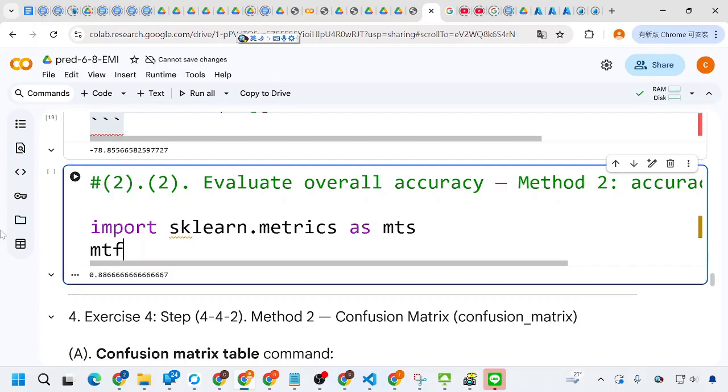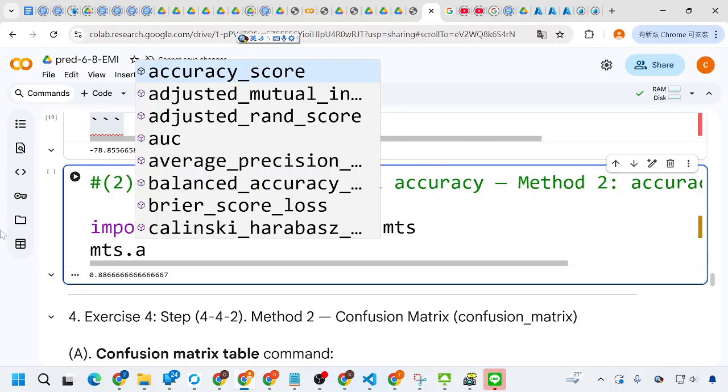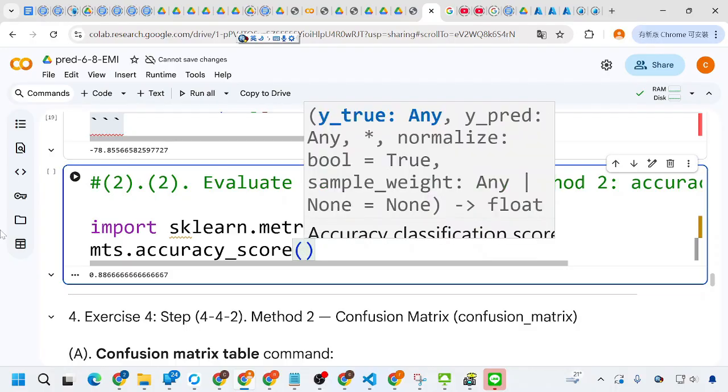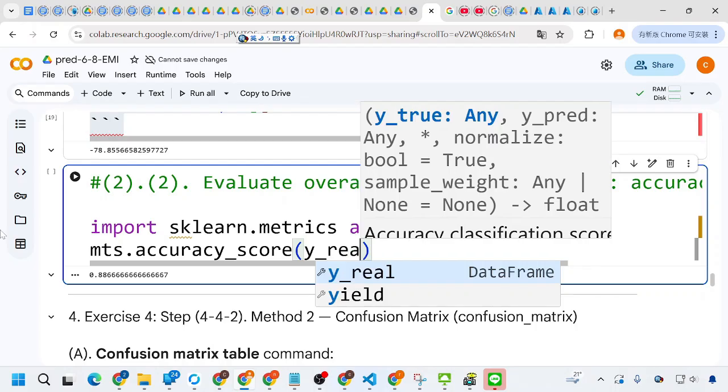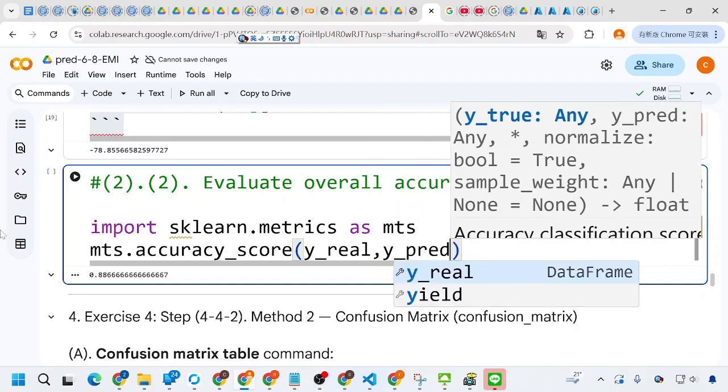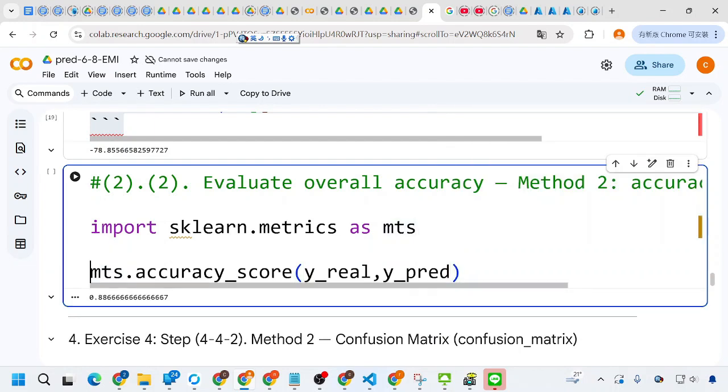mts. Inside mts, I want to find whether I have the accuracy score, the first one. And for this function, I should input two parameters. The first one is y real. The second one is y predicted. And how could I know the y predicted?